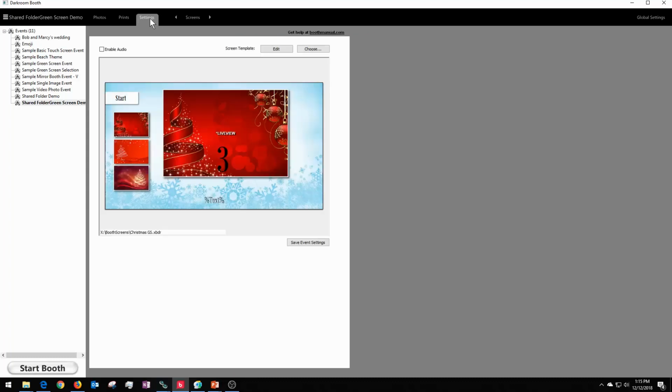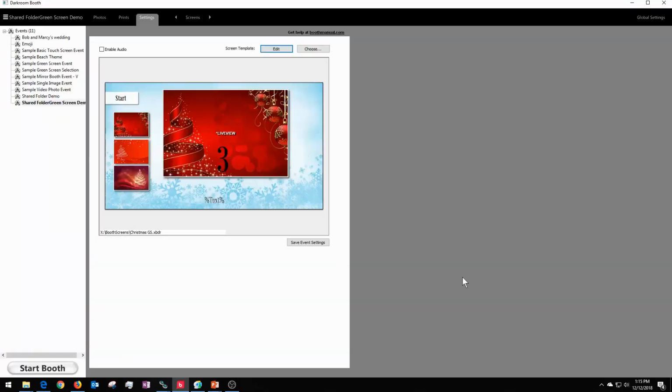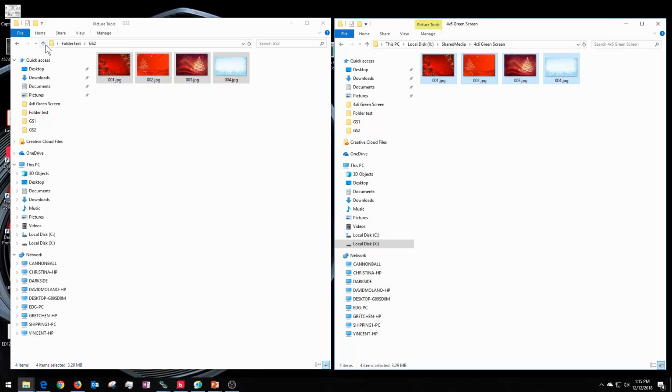So if you look back in here in this screen template, now this is just a standard green screen setup. If you've ever done a graphics list, it works the same way. All we're doing is just referencing everything from that shared media folder instead of from a random folder that gets embedded. So shared media folder does not get embedded. All right, let's go back and let's do it again so I can switch back. So if I go back to my other set, this is the green background set, I'll call it.